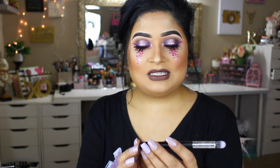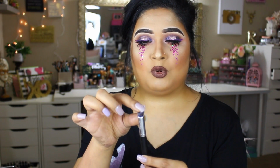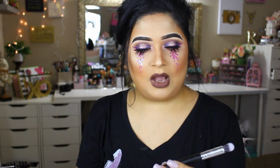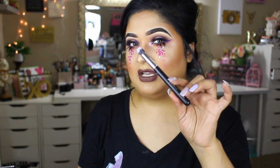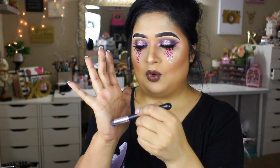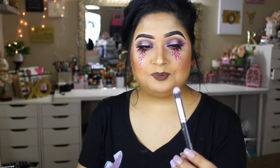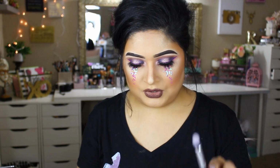Next brush I have here is C533, which looks like this. It is your duo fiber brush that I didn't get to use today. However, you can definitely use this to blend out your concealer. You can also use it in your crease because of the way it moves around. I wouldn't mind using it as an eyeshadow brush as well. So that's what that brush is.